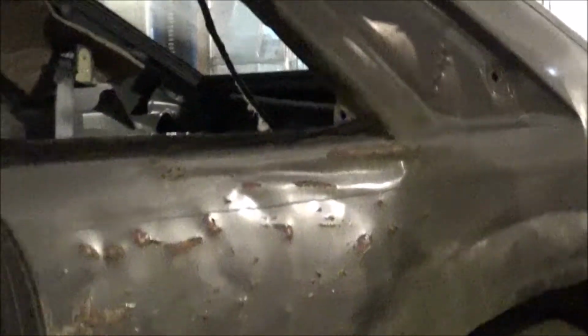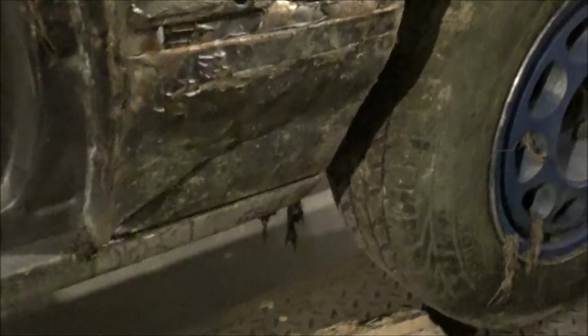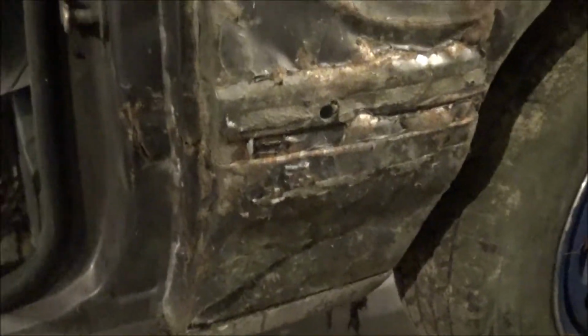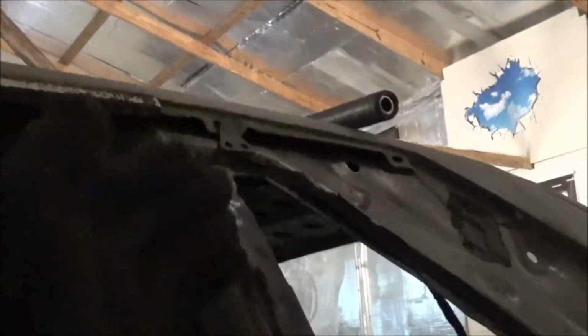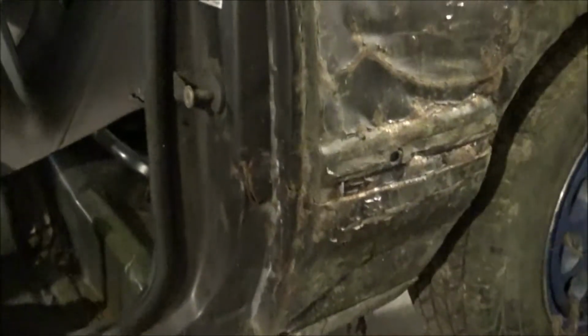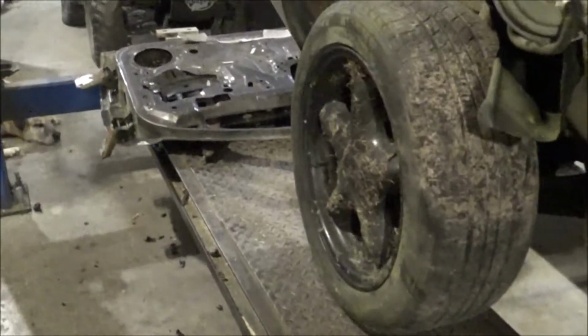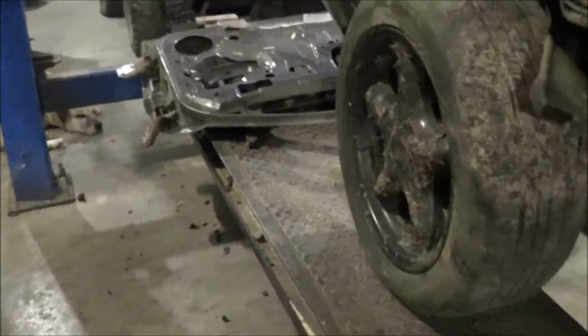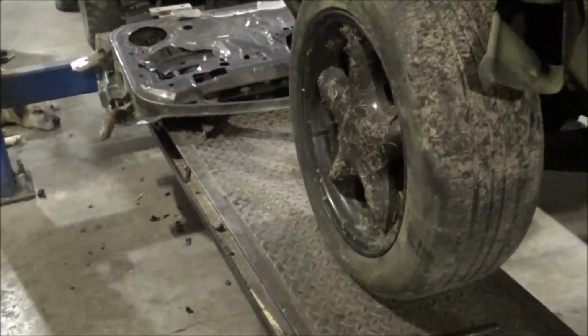And once we get our door up there, now you can get a better look at this quarter. Yeah, I beat it out the best I could, but hey, it is what it is. But the main concern here is getting this post all back in alignment, and we need a good door in order to do that. So let me go ahead and grab the grinder and get them hinges off that door and get them on this door. And we'll get the good one hung and see how close we actually are.